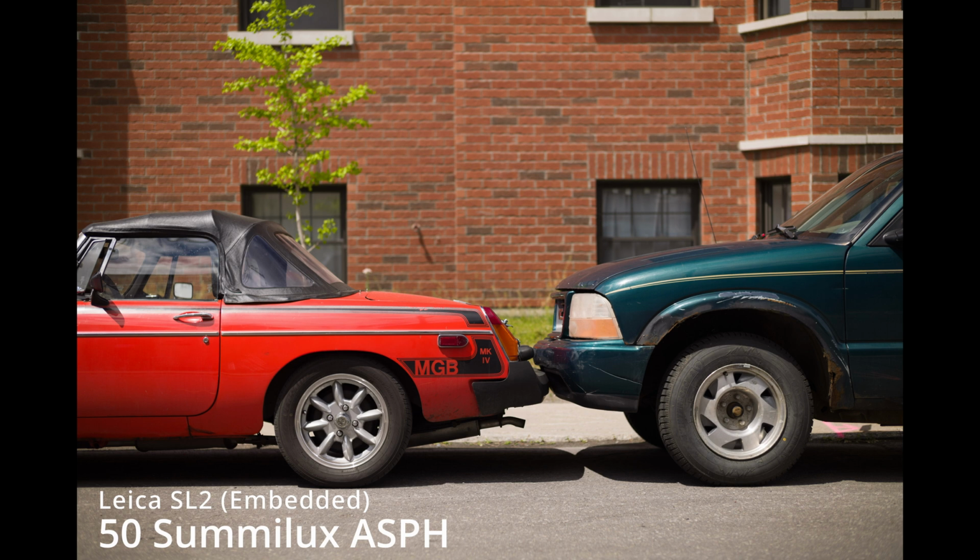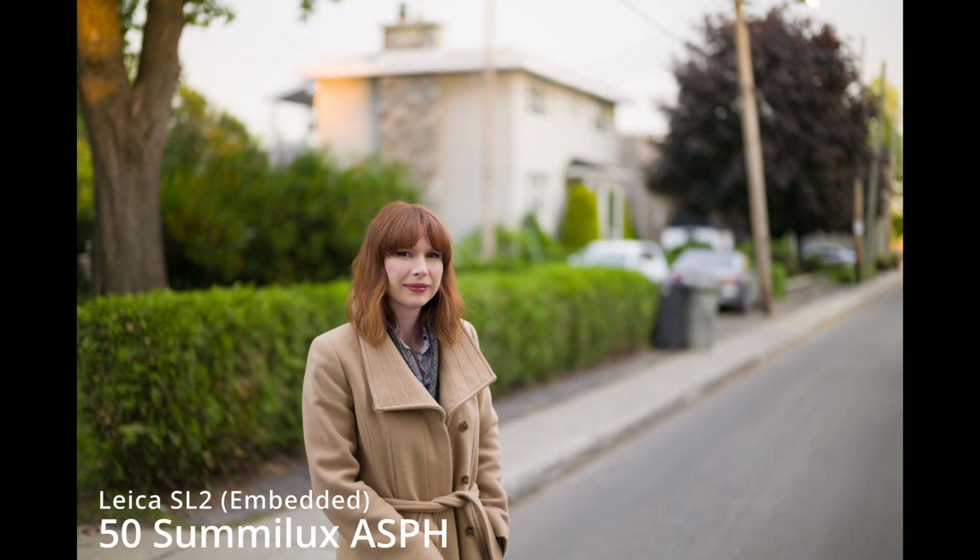As for colors go, I applied the native color profile for the camera, so the embedded color profile in Lightroom on the files for the SL2. Which, if you're not doing that with your current camera setup, give it a try.